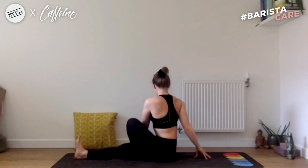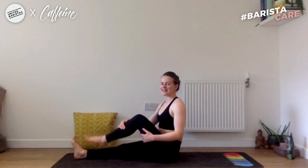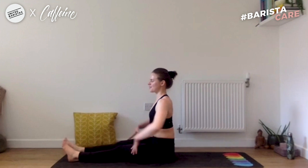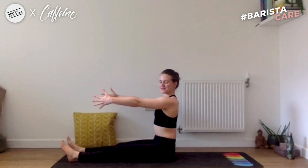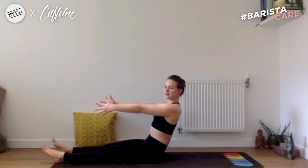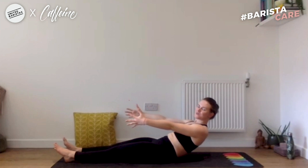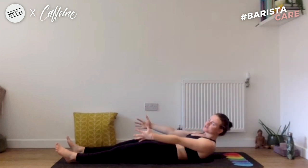So this time, hands will come over to the right. And take the gaze over the right shoulder. And then back to center, unravel the legs. Reaching through the arms as well. Let's just bring ourselves down to the mat. So little by little, keeping it controlled, one vertebra at a time. Eventually bringing the head and the shoulders down.